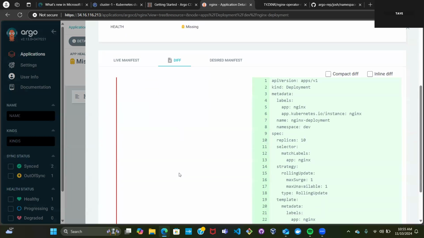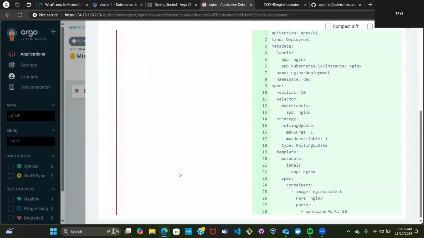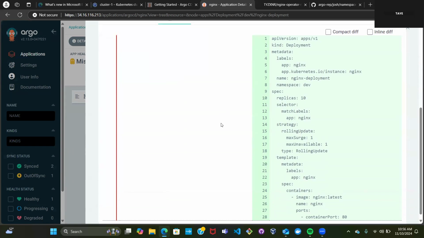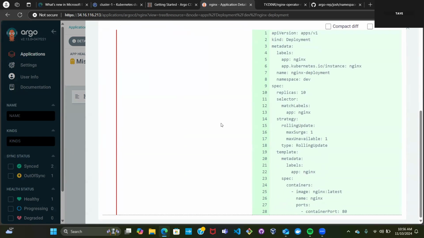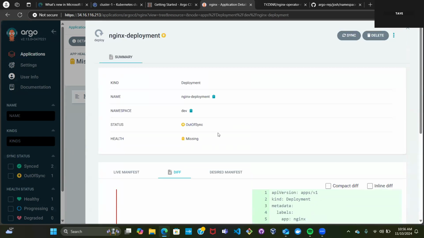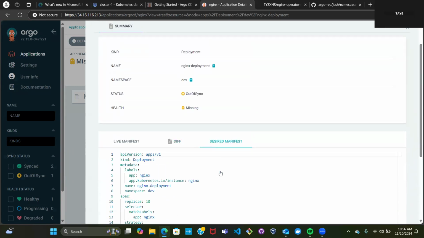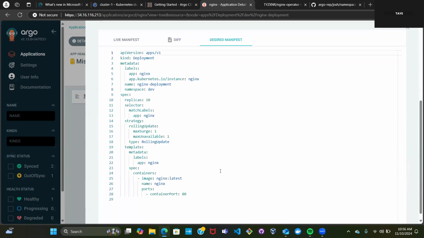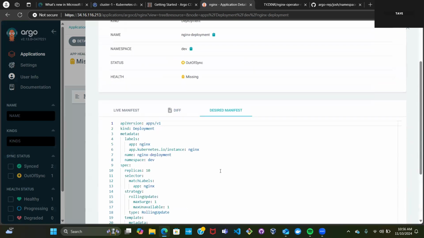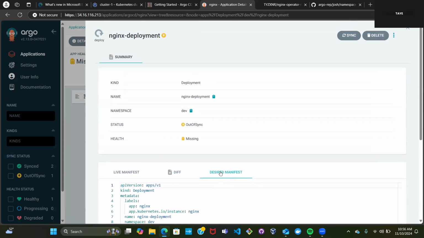All right, so you see, this whole thing is missing. Why? Because you deleted it. So you can't run away because we will know exactly what is happening. If our application is missing, then what is wrong? Everything was deleted. So go up. Let's click on desired. So this is what is desired. So now exit. We have seen that somebody has deleted it.